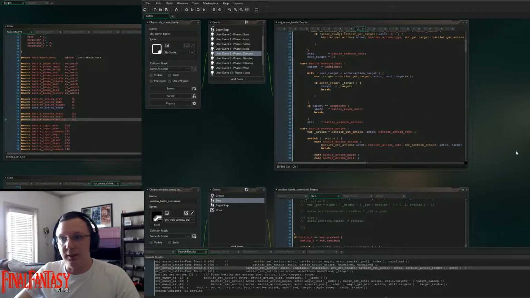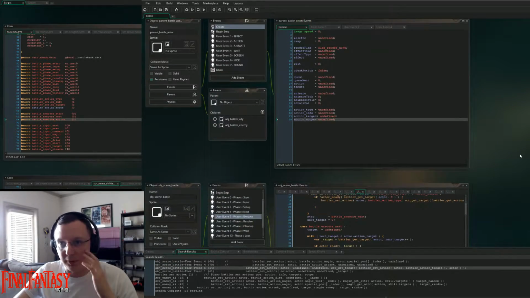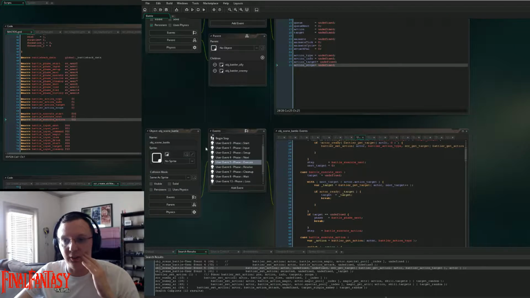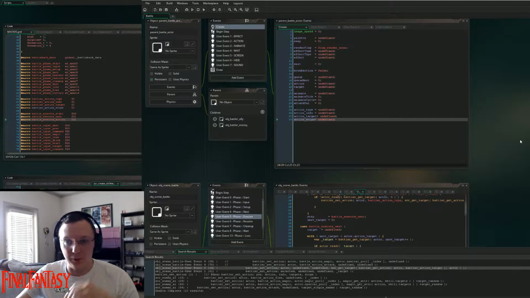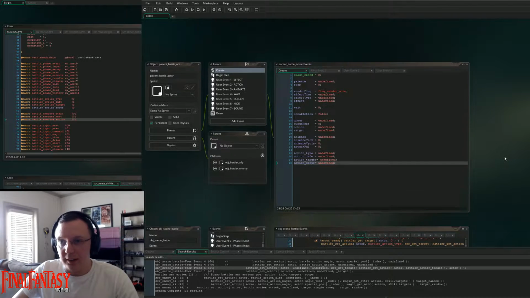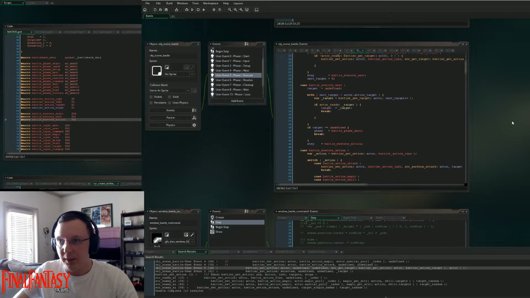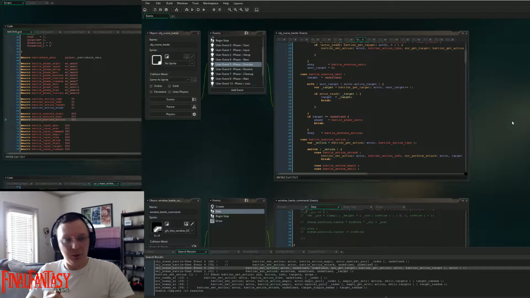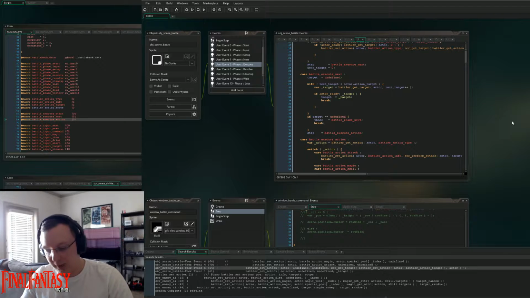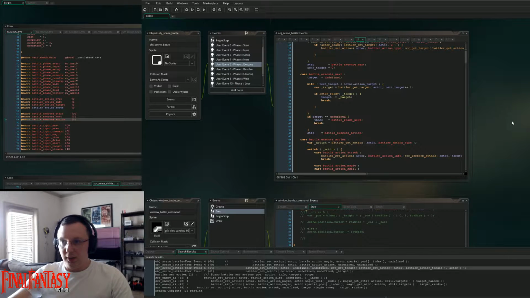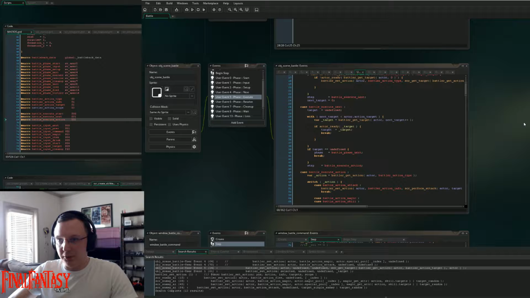Let's see here. So battle consists specifically of two main objects. There's the object scene battle, which is supposed to handle overall scene processing, and then there's the actual actors themselves, which are supposed to perform supposedly individual actions. One of the problems I've run into is I'm not really sure exactly where that line should be drawn. So right now I've put together a few new phases, changed a couple of the old ones.